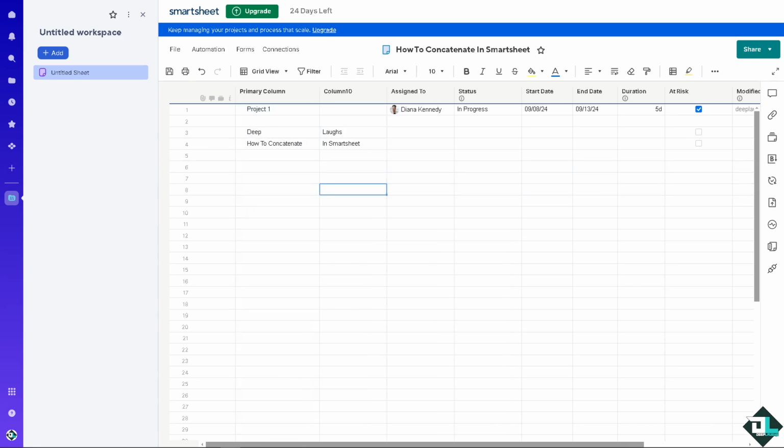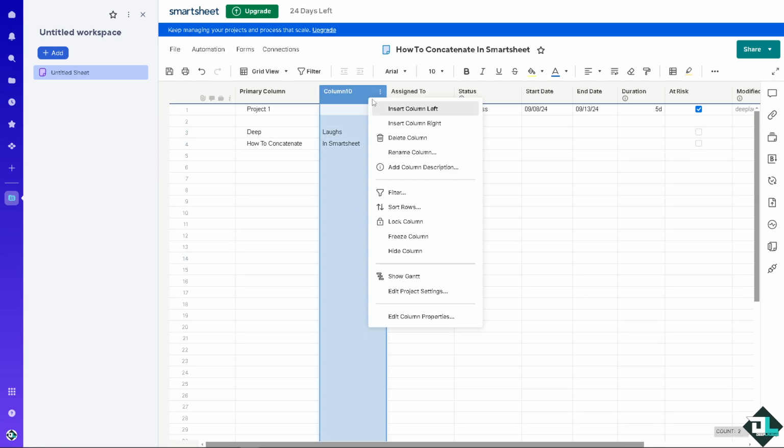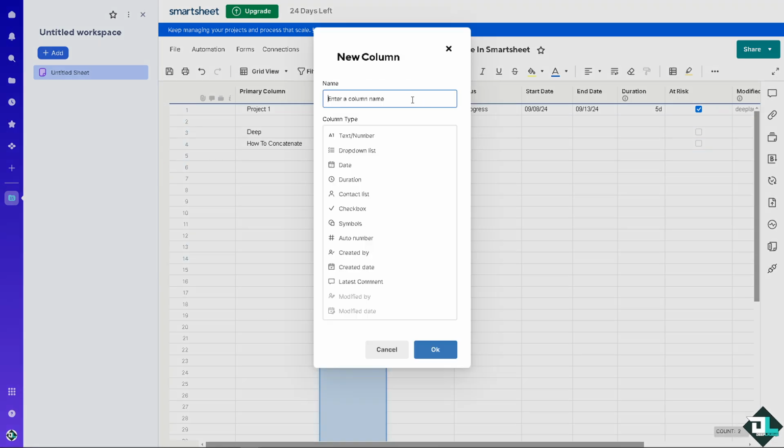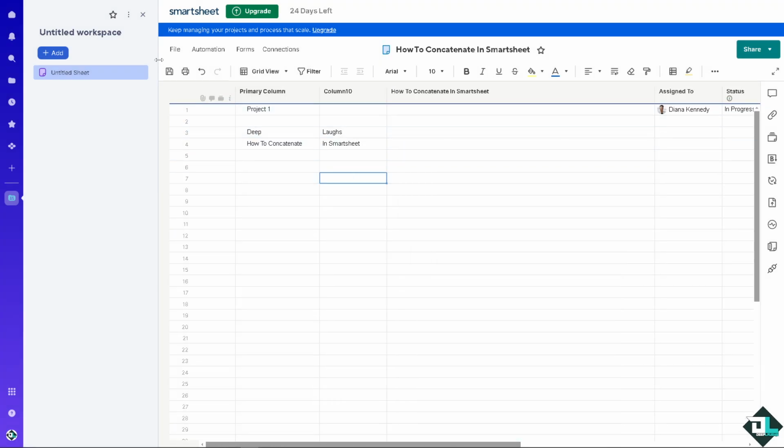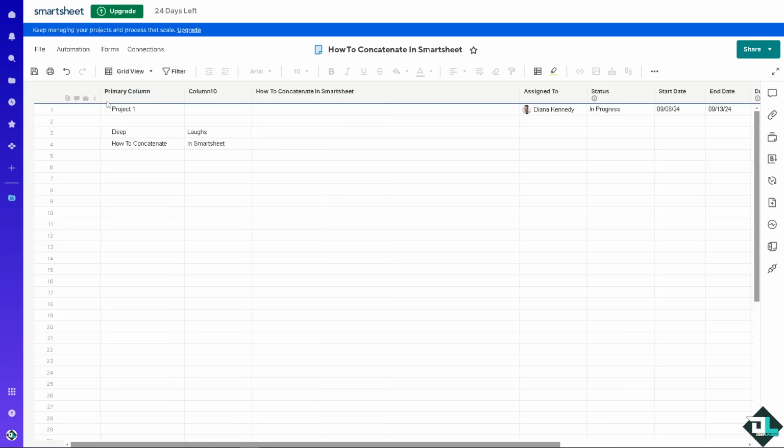Now here's what you can do. I'm going to add another column here on the right side. There you go. Now I'm gonna delete that.